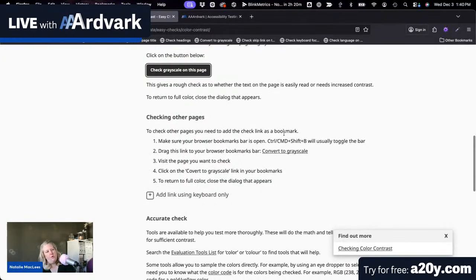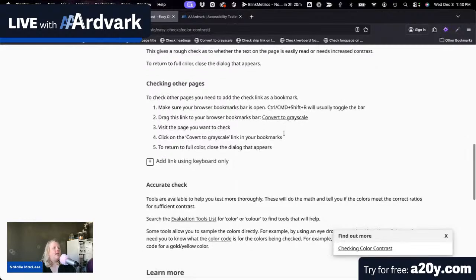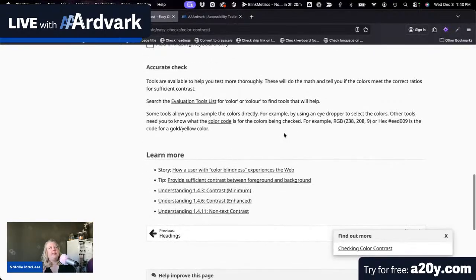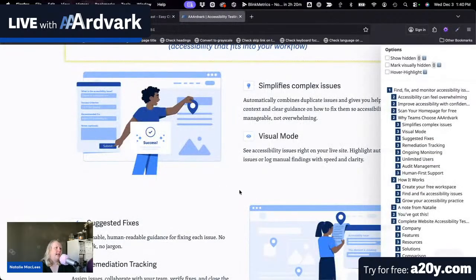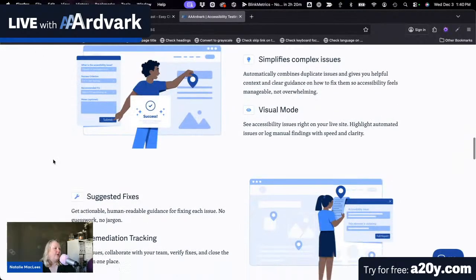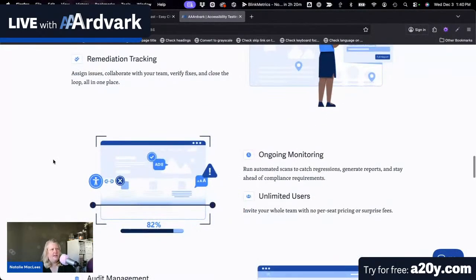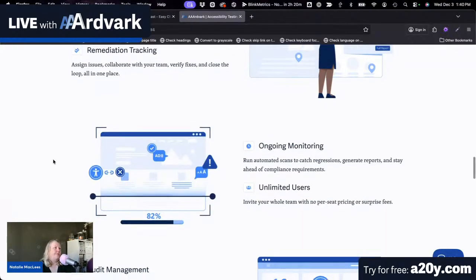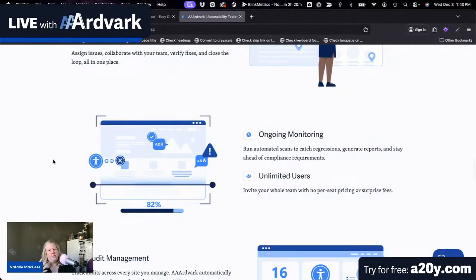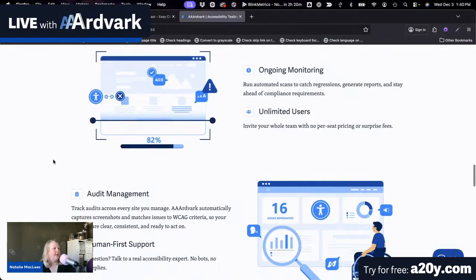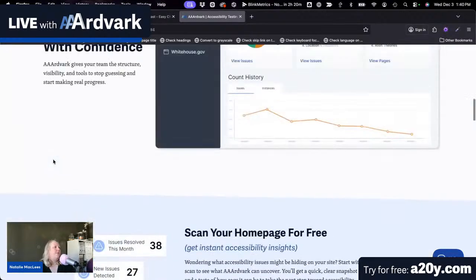But flipping the whole page to grayscale is a really quick check to see, can I tell where that text is? Can I see it over the background? So I think on our own site, we don't put text over anything complicated for basically that reason. It's really difficult, especially with responsive design, to make sure that the text all has sufficient contrast. So we just use solid color backgrounds, and we don't really use images as backgrounds or anything like that through most of the design.